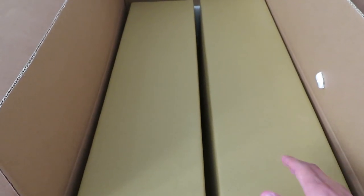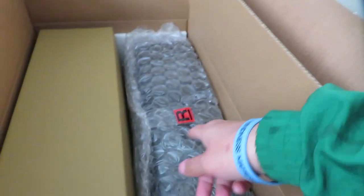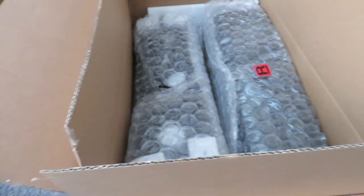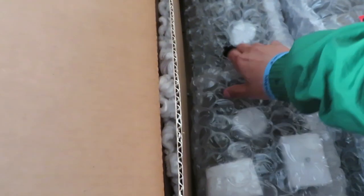I just replaced my headlights and they have a smoky look to them now. In order to match that and get a more aesthetic, natural look, I went ahead and replaced the tail lights as well. You can see it's marked R for the right side and L for the left side.